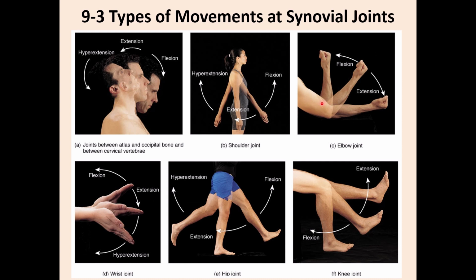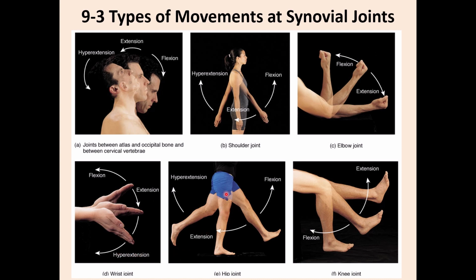You see the same thing in the elbow. So this is the flexion, and moving it backward, it is the extension. Same idea here in the wrist area. So if you move it more, this is the anterior part of the forearm, moving it toward the anterior part of the forearm. This is flexion. And if you are moving the back of the hand toward the back, or posterior part of the forearm, that is the hyperextension.